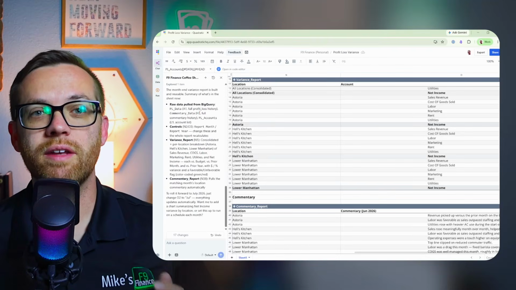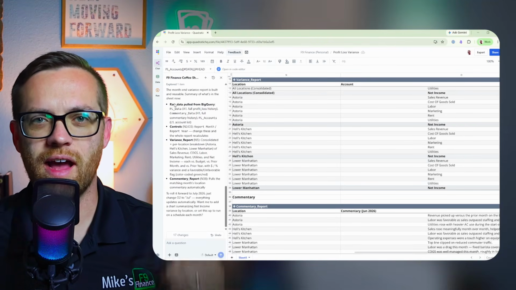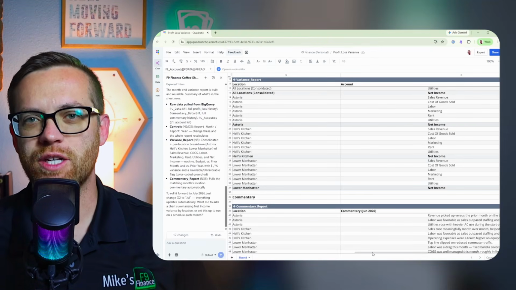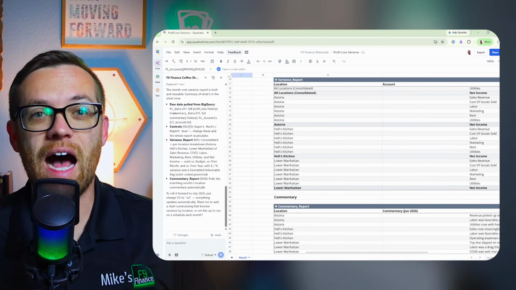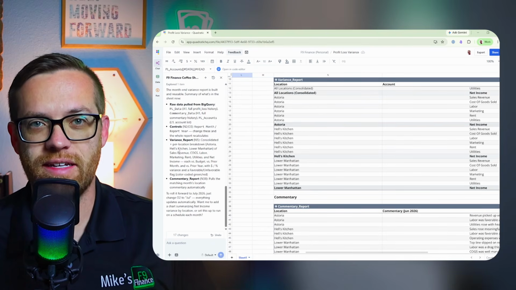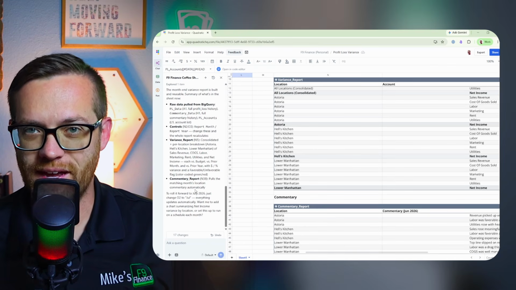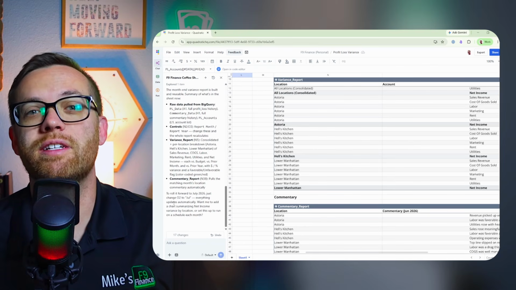This is my whole month-end variance, the table, the chart, the commentary, even a flag on a cash balance that swung negative overnight. And here's the part that really matters. I didn't build any of it today. I connected my data one time, asked a few questions, and the report put itself together.